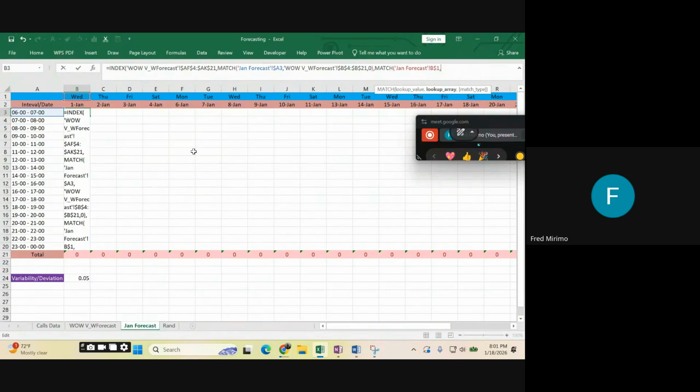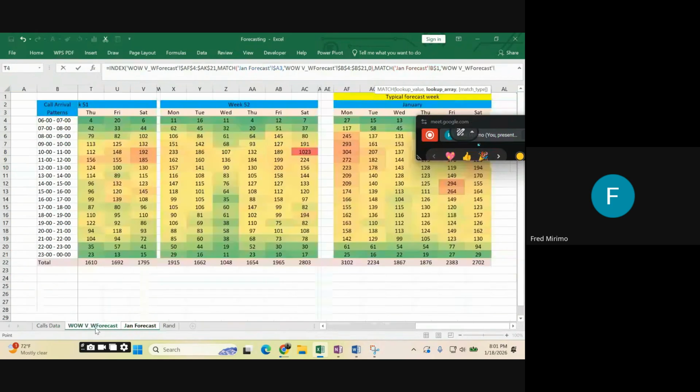So the lookup array here is this, because here is where we have days of the week. So also lock this way, and then also lock here. Lock here as well. And remember, you need an exact match. Now, and then close twice.